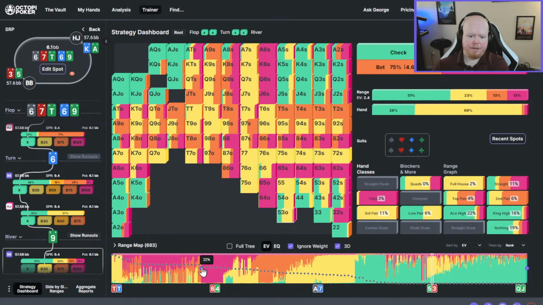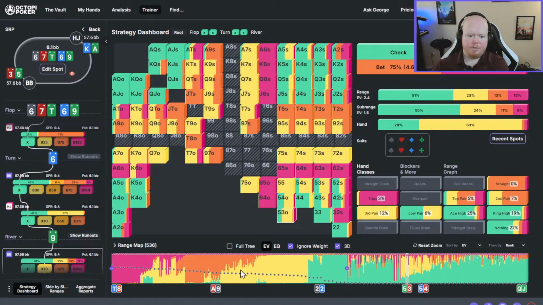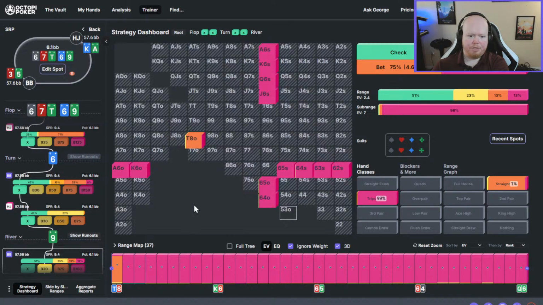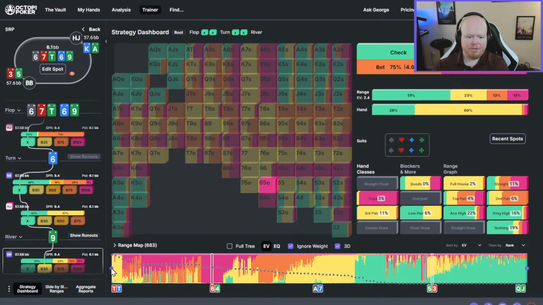Then you've got stuff that heavily favors overbetting. So this region right here is the stuff that's basically pure overbet, which is a 6. A 6 is a very good overbet hand here. I think a lot of people are going to miss it. A lot of people are going to not think that a 6 is that strong here when the river is a 9, so definitely very interesting to see that.